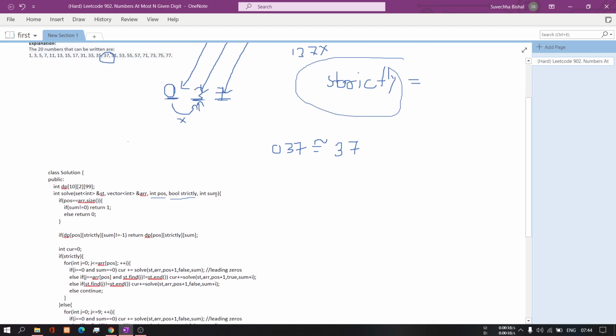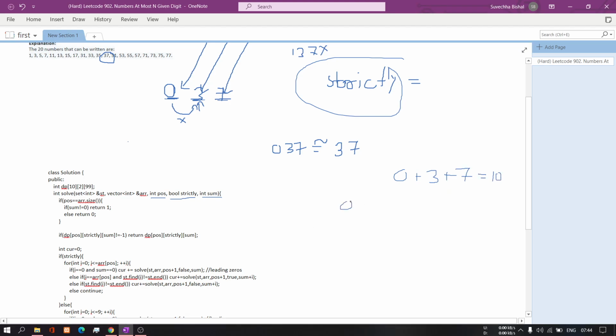And we have taken a sum variable. This variable is only for what our current value is. If I take 0 3 7, then 3 plus 7 plus 0 will be 10. This is only for mapping.